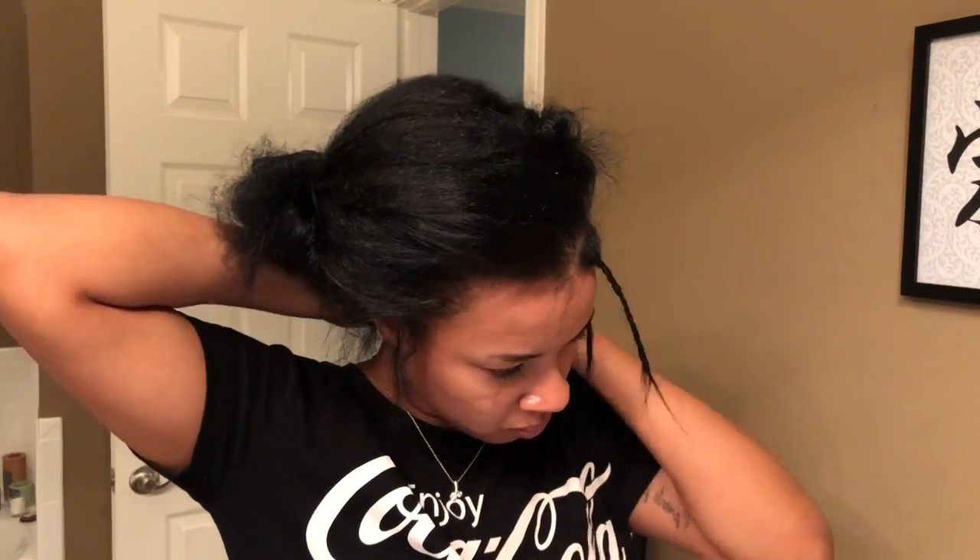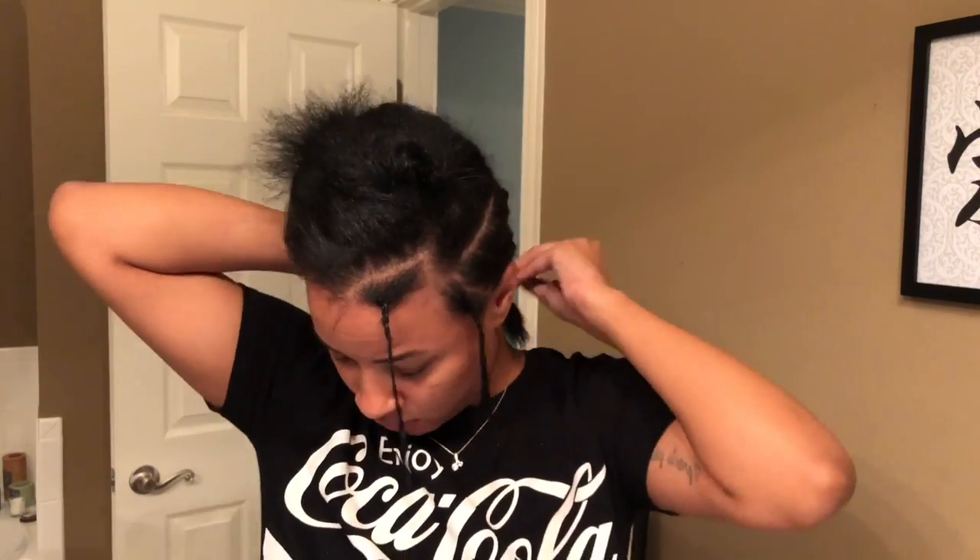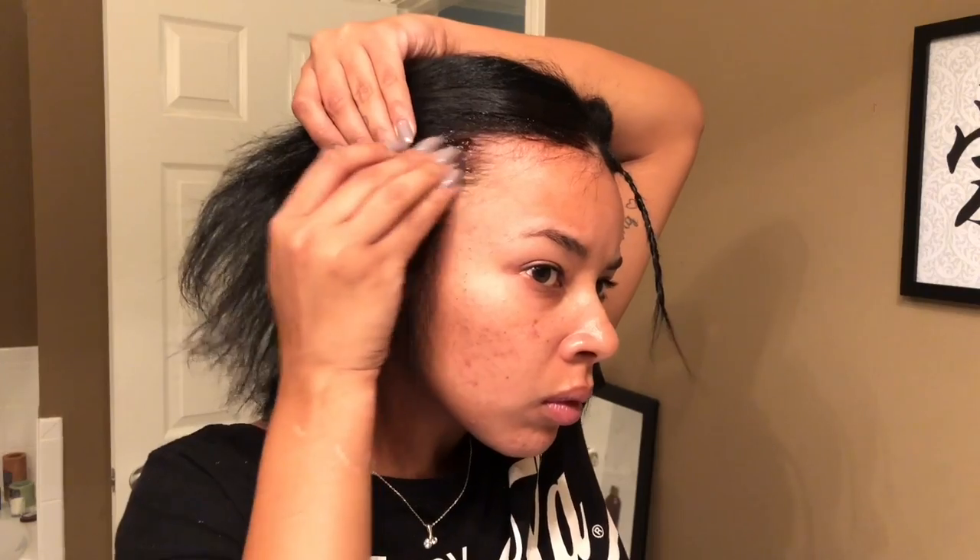Me personally, after I glue all my weave down, I don't really do anything with my braids underneath. It's almost like if you put your hand under there you can still kind of feel the braid hanging, but you can't see it. So it doesn't bother me. If y'all would like to figure out a different way to hide your braids you can — I've seen some people pin the braid up almost in between each braid — but it doesn't bother me to leave my braids hanging underneath the weave. You'll kind of see it once I'm done with the braids.